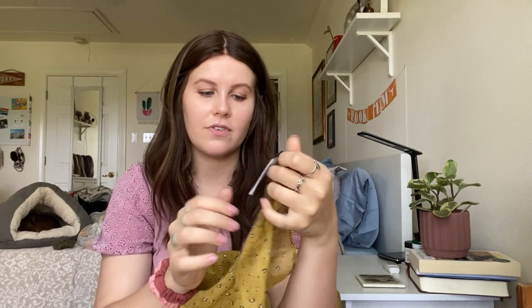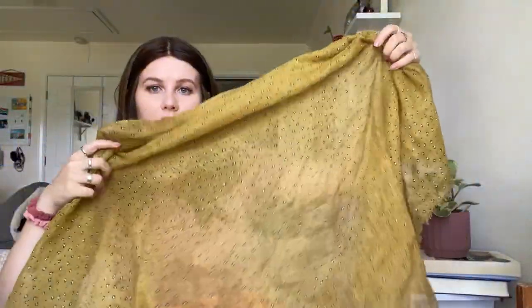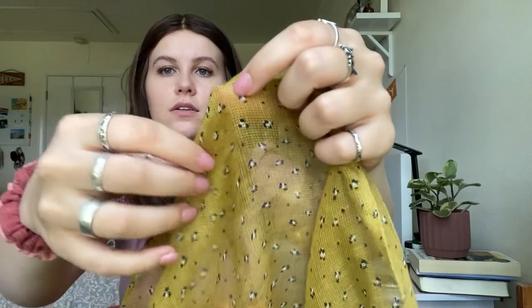This time I found a Madewell sarong — I think that's what it's called. It's a cotton and linen blend, like a scarf sarong. Stock photos showed them styled as scarves, waist ties, and swim coverups. It's a very sheer, mustard yellow with kind of a cheetah-like print. I'm not expecting it to go for too much, but it retailed for quite a bit and it's in flawless condition — looks like it was hardly ever used.